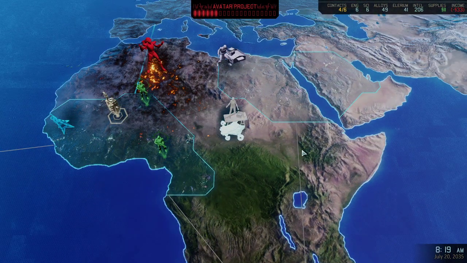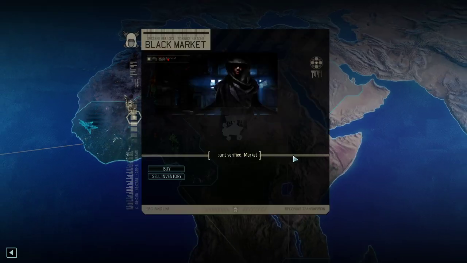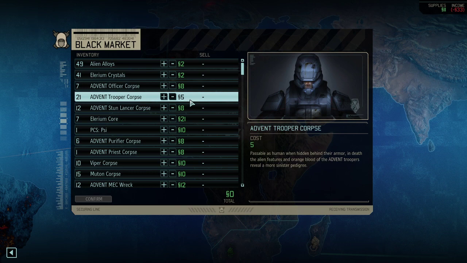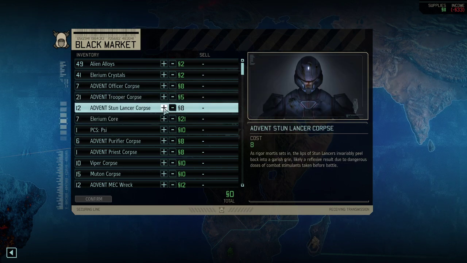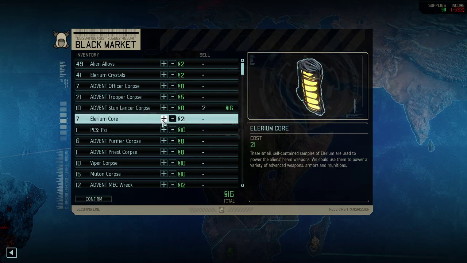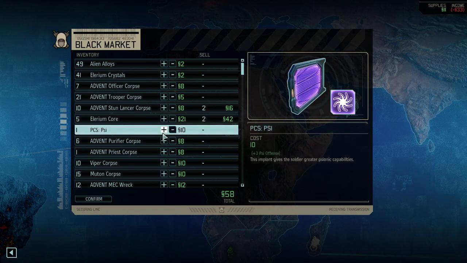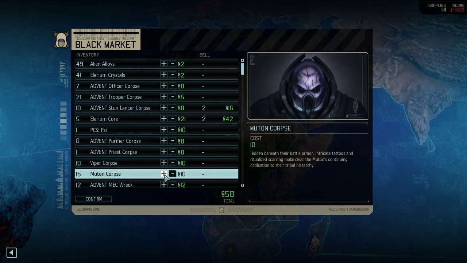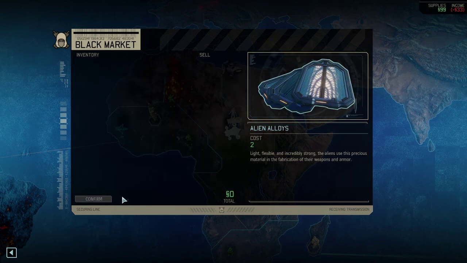Good. Moving over, we're selling a bunch of crap. Let's see. Yeah, we can get rid of a few mutant corpses. 75. And 20, that's 95, so we should be fine.